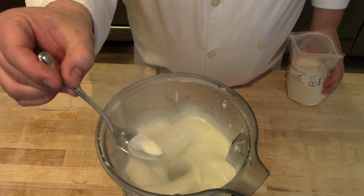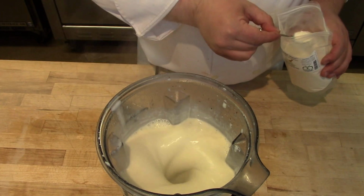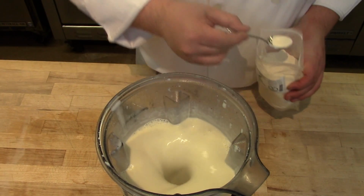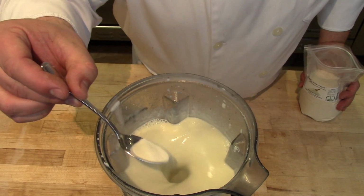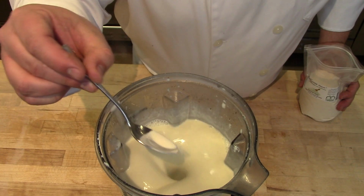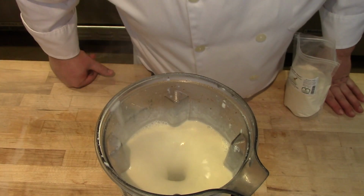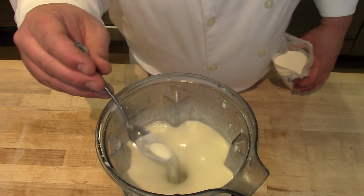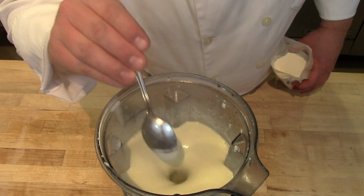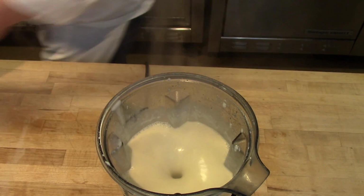Now, I'm also thickening here with xanthan gum. So see how the vortex hole gets thinner and thinner as the xanthan gum is incorporated? So I'm just sprinkling in a little bit at a time by sight, letting it blend, and then checking the vortex. Okay, so the thicker your sauce gets, the smaller that vortex hole will be. Now, xanthan gum is a very powerful thing, so you want to use it sparingly and just a little bit at a time because this can seize up on you or turn almost snotty, for lack of a better term, if you add too much xanthan gum.